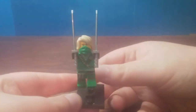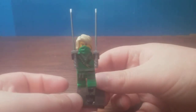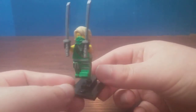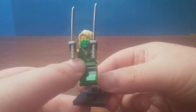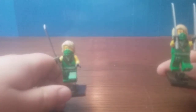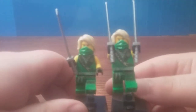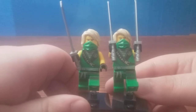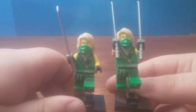Okay, so here we have the Legacy Lloyd. Now, this version is technically exclusive as of the time of this recording to the Kai Fighter, but only because of one small difference. On the printing here, it shows Master. The reason why this version is exclusive is because the other versions that were included in the Thunder Raider and the Jungle Raider, it says Manter versus Master. It's kind of a little bit of a difference. Don't know if you guys can tell, but these are technically 2 different minifigures. But yeah, just a little fun fact for you guys.